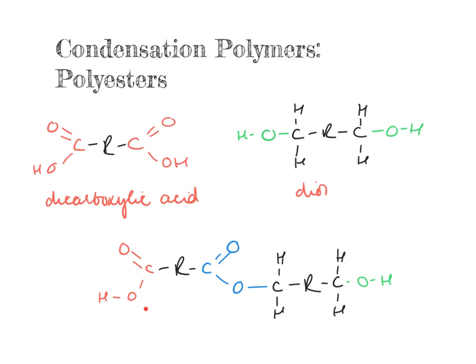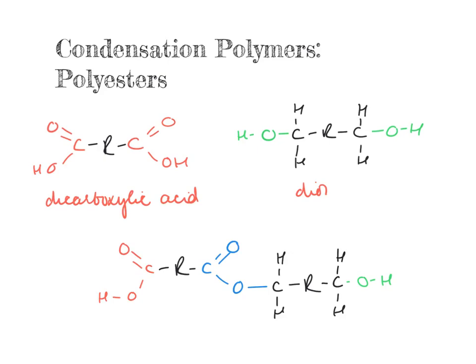So on the left, I've left the carboxylic acid group, which could obviously go and react with another alcohol group. In the middle, the two functional groups have combined to give you an ester link. Here we've got the rest of the diol, and here on the end we've got the alcohol, which could go on to react with another molecule of the carboxylic acid. So this would form a long chain molecule of alternating parts where this was a dicarboxylic acid, this was a diol, then a dicarboxylic acid, then a diol, and obviously when they combine you'll release quite a lot of water.